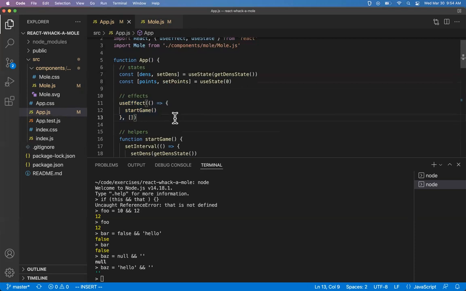So useEffect is something we're going to learn about more on Friday, but long story short, this code here is saying that we're defining a function here, and this function should run when this component loads the first time.